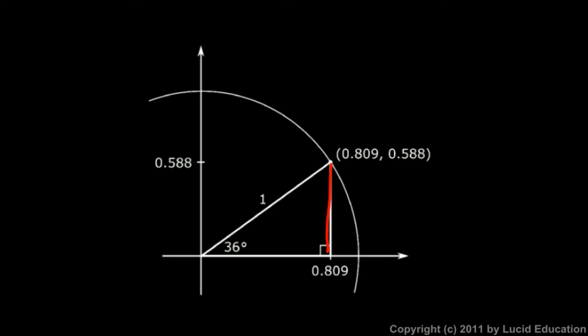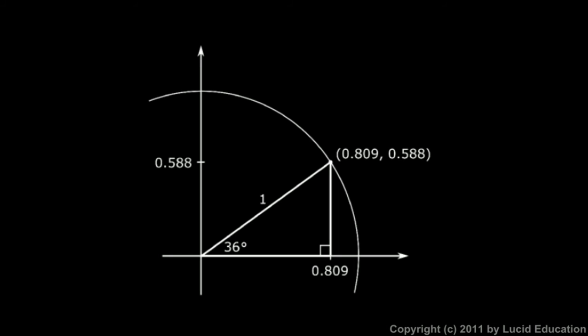That's an important way to think about the sine of an angle. Instead of thinking of it as opposite over hypotenuse, you can think of the sine of an angle this way: take 36 degrees, for example — rotate that far on the unit circle, it gets you to a point. The sine of that angle is the y-coordinate of that point. So there are really a few different ways to think about the sine of an angle. We can think of it in terms of a right triangle — opposite over hypotenuse — or it could just be this length, provided that the hypotenuse is 1. Or you could think of it as the y-coordinate of the point on the unit circle, and all of those ways will give us the same value.